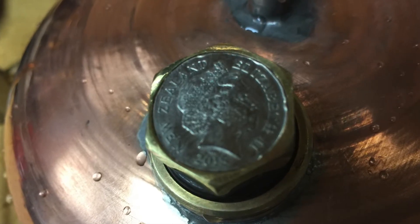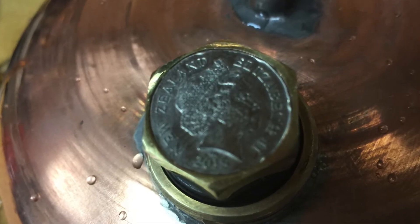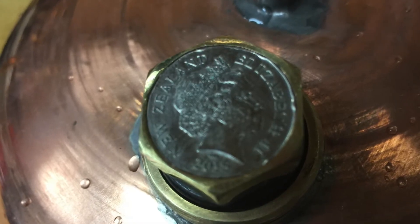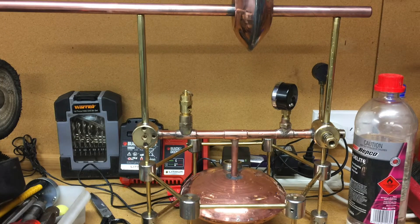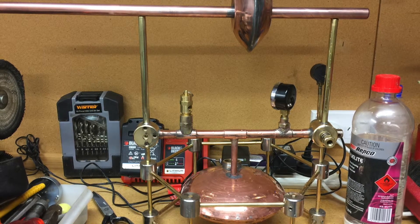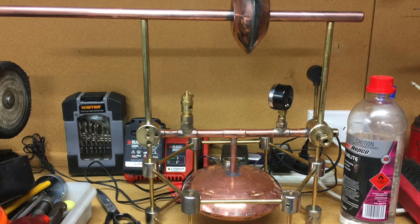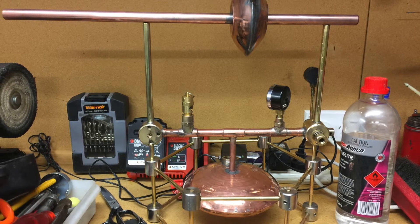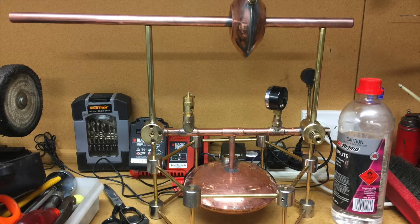This will give people in the future a rough idea of when it was made, although the exact date is not on it. You may recall that my grandfather also put a penny over the spout of the kettle when he built his Hero steam engine. This is the stage we're at now — I've completed the lower level with the boiler, the middle level with all the controls, and the upper level has not been done yet. The upper level consists of the spinner or rotor that spins around with the steam ejection engine, and I need to make bearings for it and mount it on top of the steam uprisers.